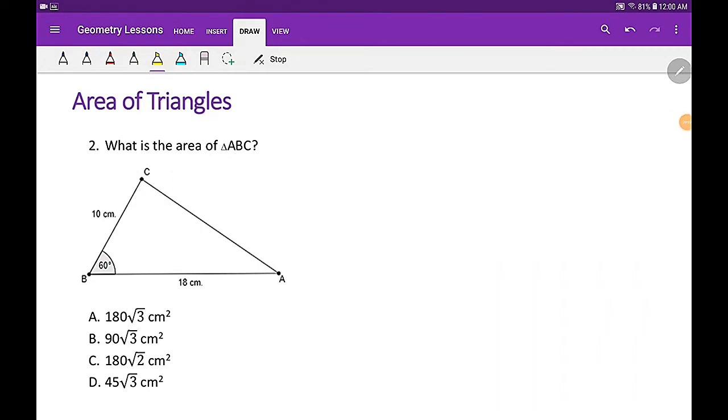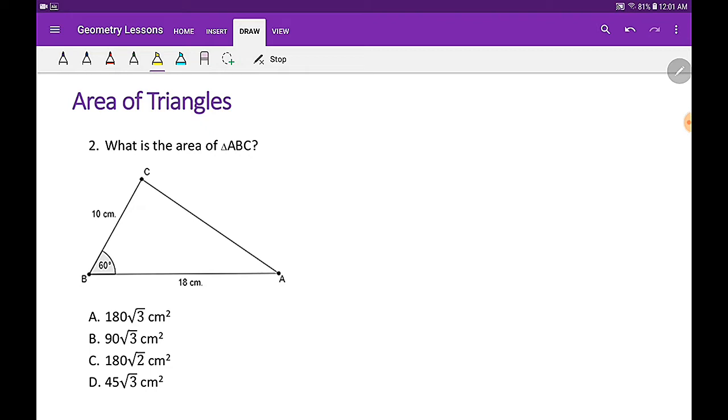What is the area of triangle ABC given in the figure? That seems easy, except that the options have radicals in it. So before we attack this problem, I want to give you a brief review of special right triangles. Once you keep that in mind, this kind of problem would be easy for you to start and solve.